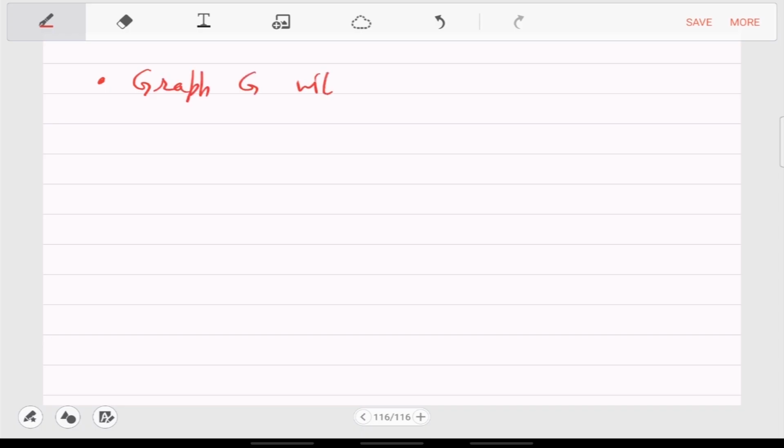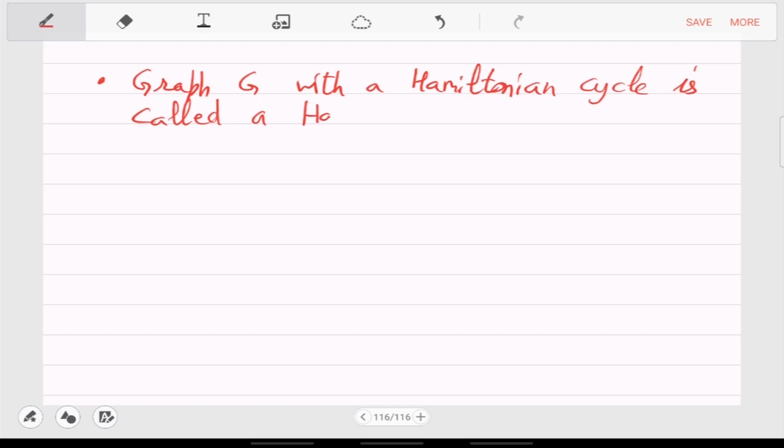Graph G with a Hamiltonian cycle is called a Hamiltonian graph. Okay.